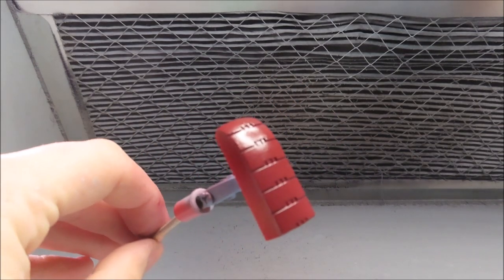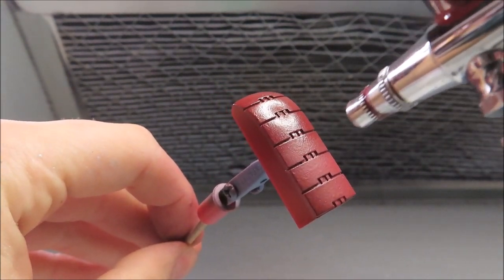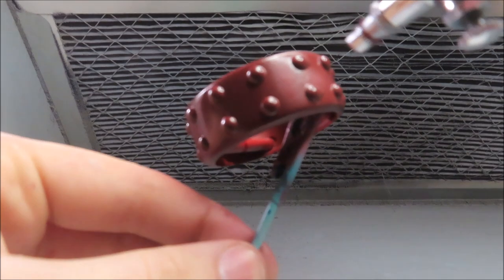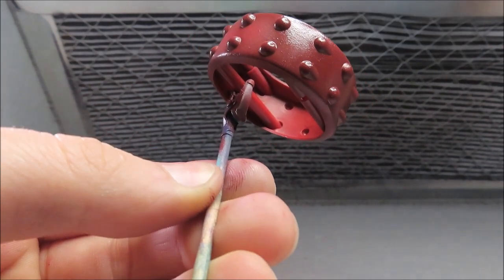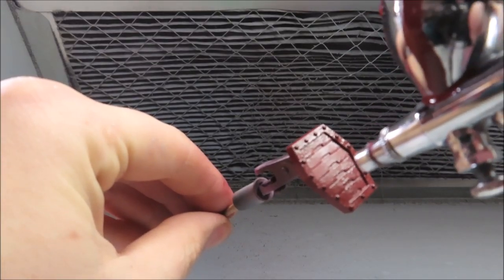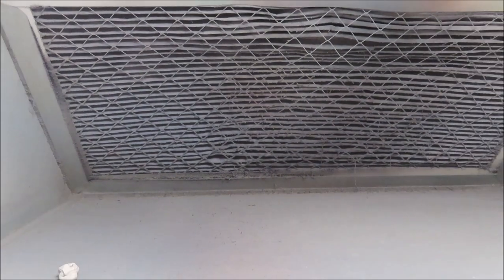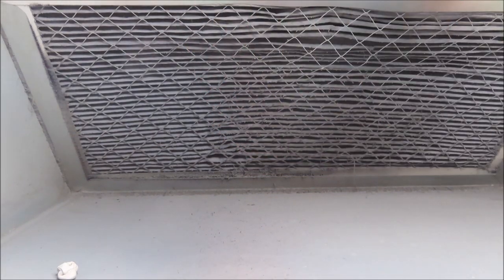Go ahead and start brightening up this red color. I'll probably switch back to GX red just to give it a nice tone, because I think that's a really good color to use. So that's what you're seeing right now. Do the final step on the red, just the final tone, shine red. Can't go wrong with that one. That's a great red to use for this step.